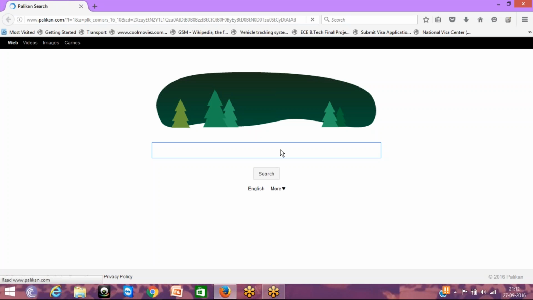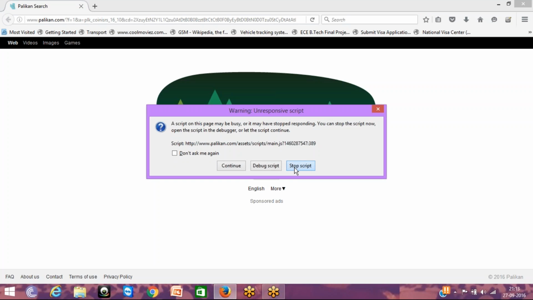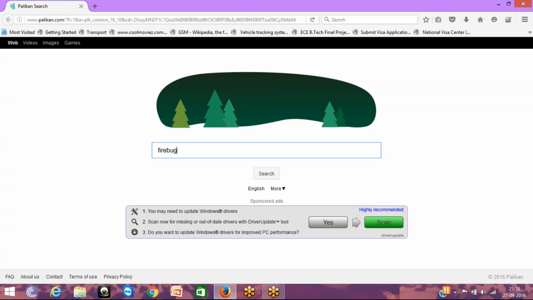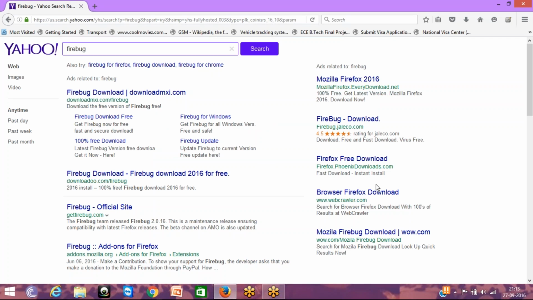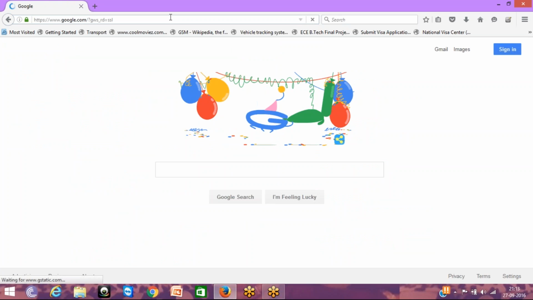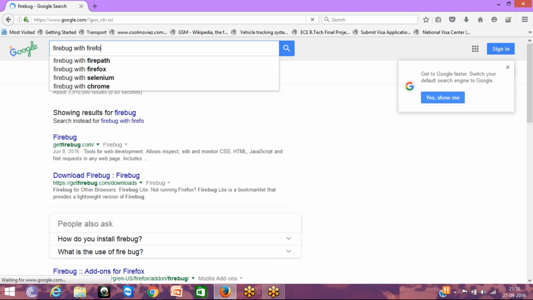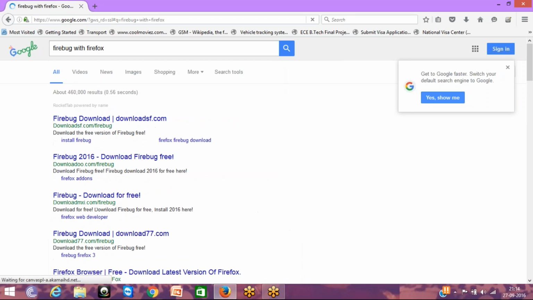Firebug with Firefox. So observe here, Firebug with Firefox. Okay, so here it is.